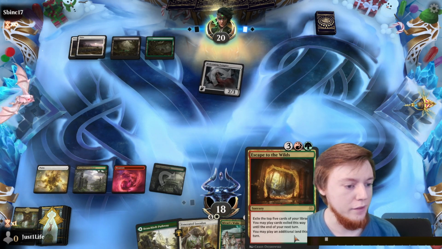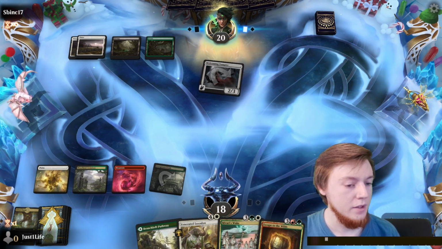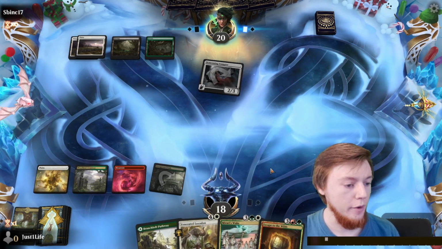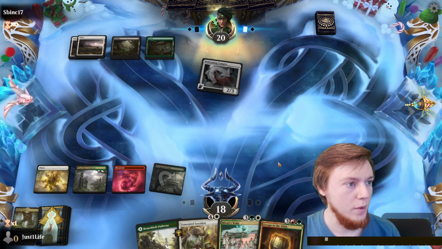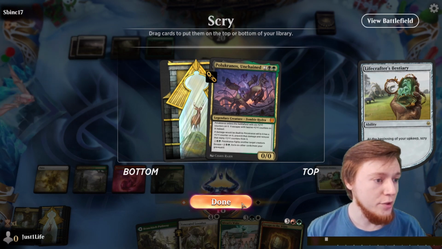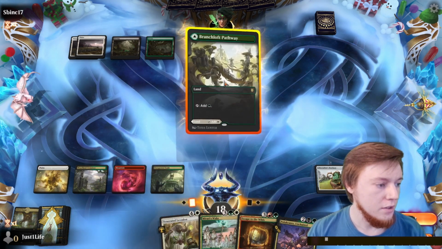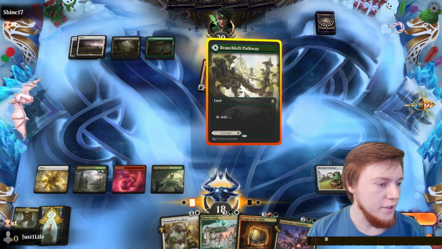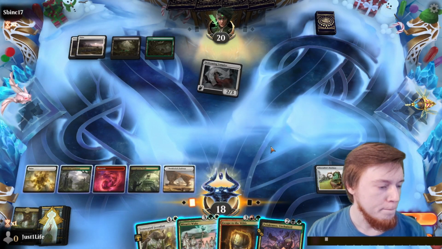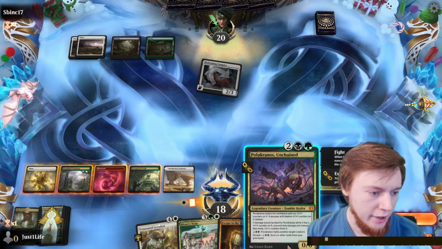Exile the top 5. Till the end of your next turn, you may cast them. Or play them. Or maybe we go 5 Mirari's Wake, and then turn after Escape to the Wilds. They've decided to do nothing and pass, and there's a Polukranos we can actually cast. So I think we put this in on white. And do we just cast Polukranos? Here's with 6 +1/+1 counters.